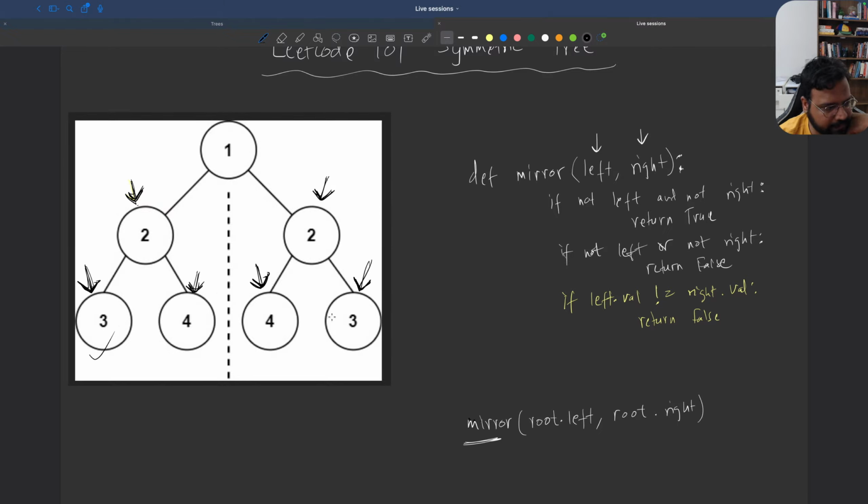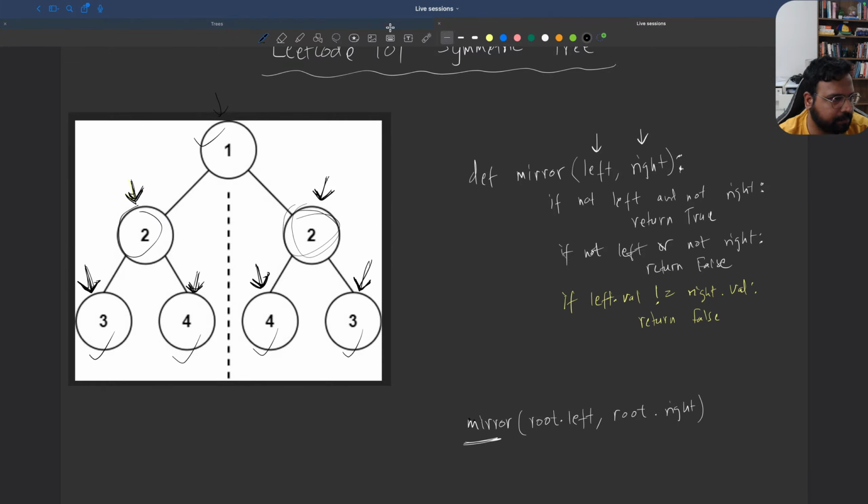Which means this 3 and this 3 should be mirror, and this 4 and this 4 should be mirror. If they are following the pattern, then this 2 and this 2 are symmetric. If this 2 and this 2 are symmetric, then 1 is symmetric, meaning the root is symmetric. So we'll just return here if their children are symmetric.